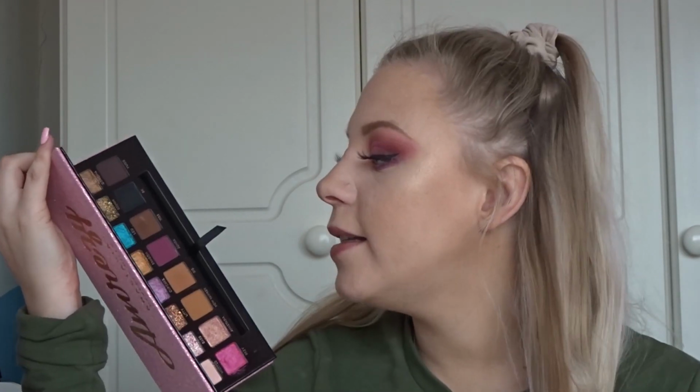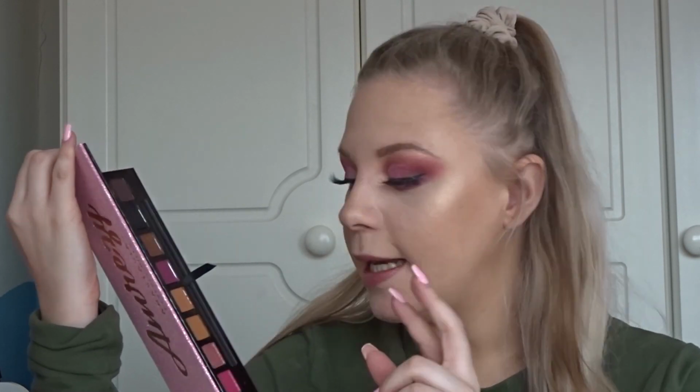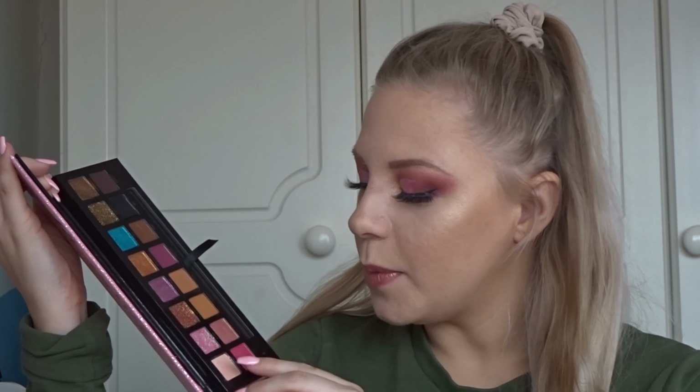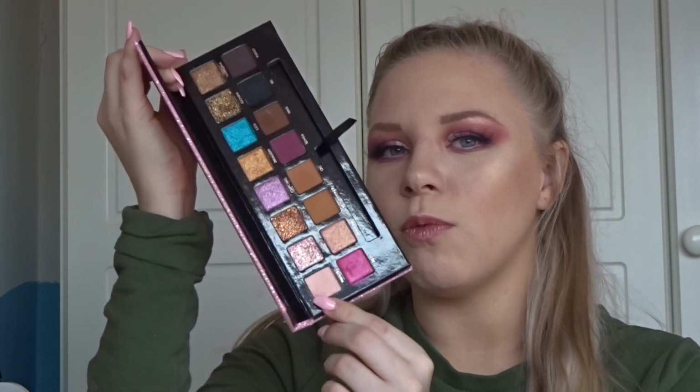So there's no denying that Anastasia Beverly Hills do have one of the best eyeshadow formulas on the market. I will say that the lighter shades do have kickback, so if you're not a fan of kickback, you probably won't like those shades. What I do like about this palette is that it's got a lot of shimmers for you to choose from. I don't particularly understand the shade Wasted.